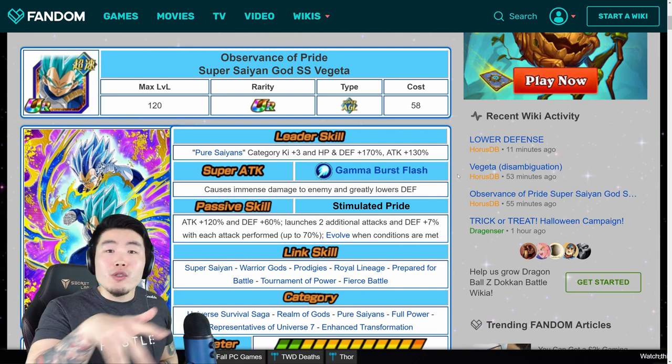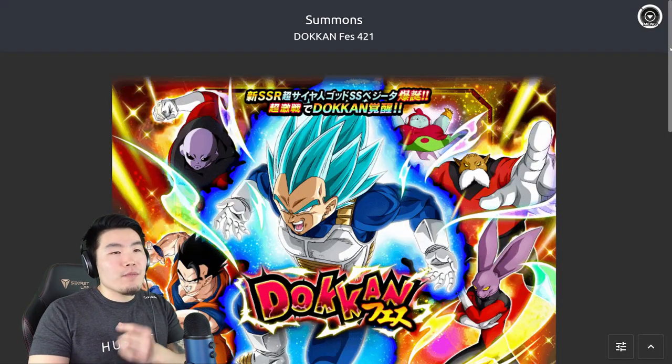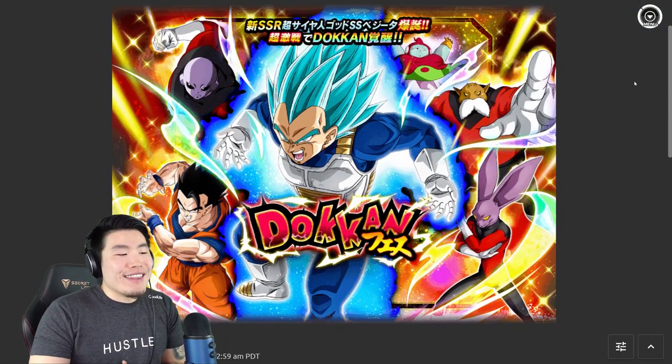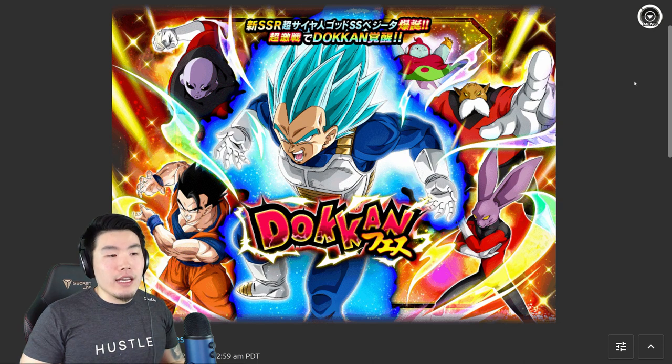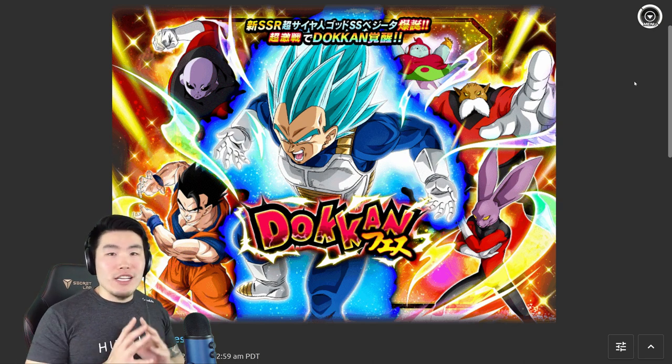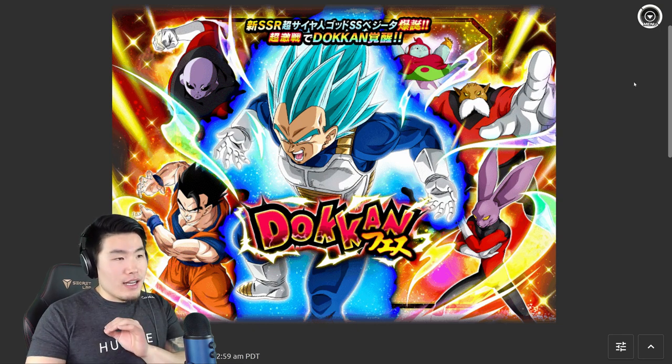Now let's move over to the potential banner. And of course, as always, we're first taking a look at the JP banner because that's really the only reference we have for what the global banner will look like. So this is what the JP banner looked like. And honestly, I don't expect too many changes, if any at all, on the global side. And we'll talk about why.